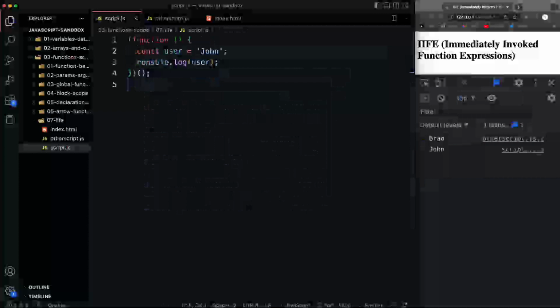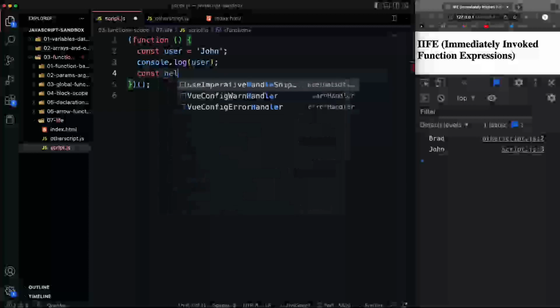So I'm going to go ahead and save this, and you'll see now we don't get an error. We're able to have both of these variables of user because this one here is not in the global scope. Okay, it's in the scope of the IIFE. And I could even create a function within here. Like, let's say we have a function called hello.